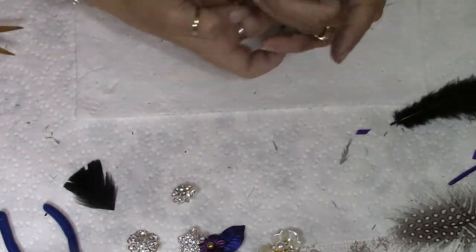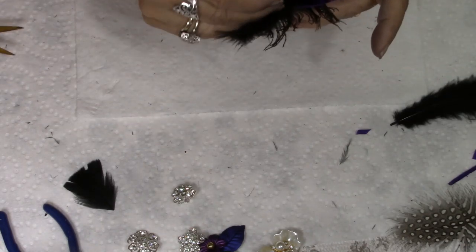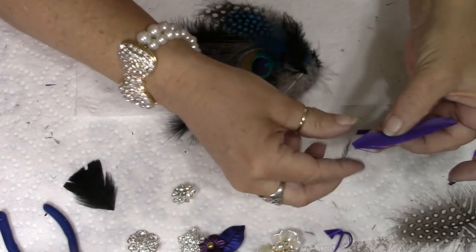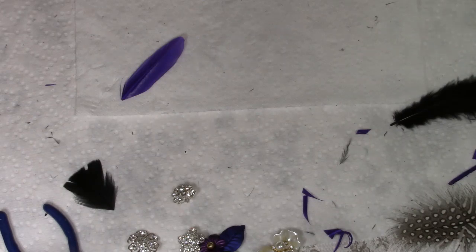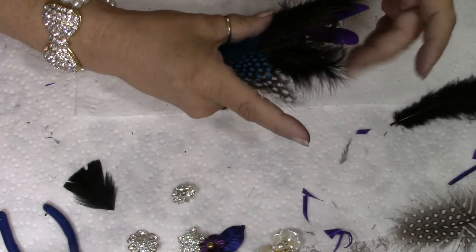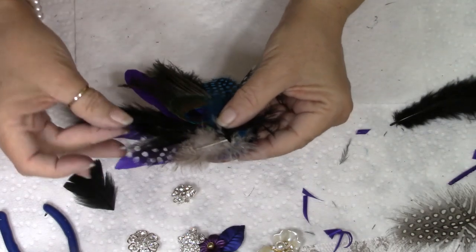Okay. That feather just did not want to stay. Okay, I'm going to cut this off one more time. And I'm going to try again. Putting it right there. Oops. There we go. Okay, now I got it in there. It doesn't show up a lot, but that's okay. It does, it's back there. You can see that it's back there. There's our little purple one.